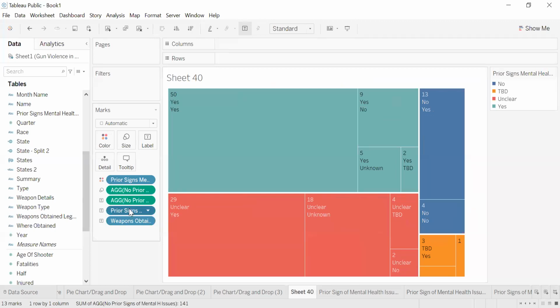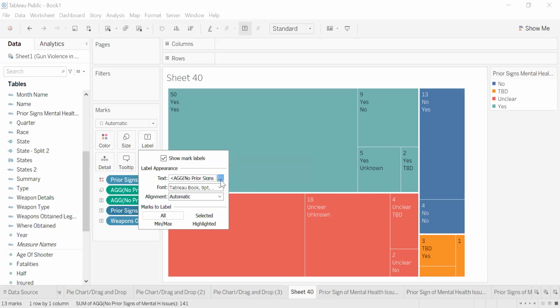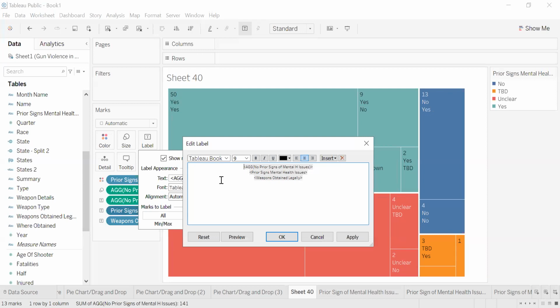I can click any of these labels. I click on label here. Now I can say yes, prior sign of mental health issue. I can type here prior signs of mental health issue.